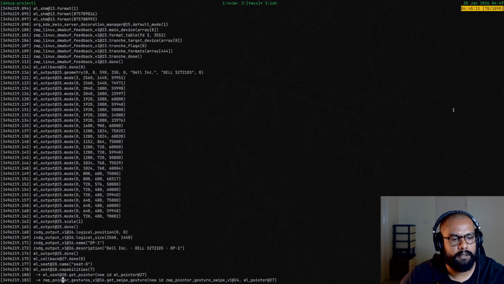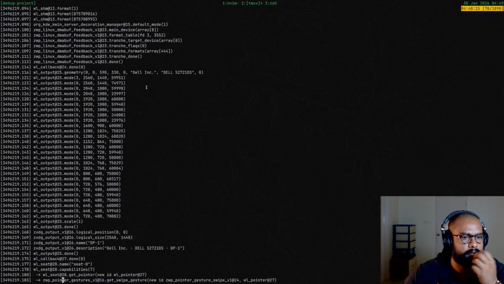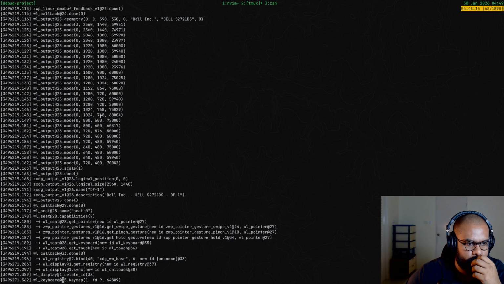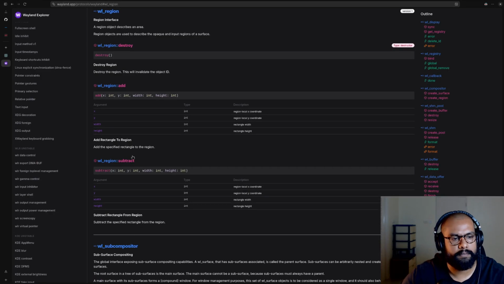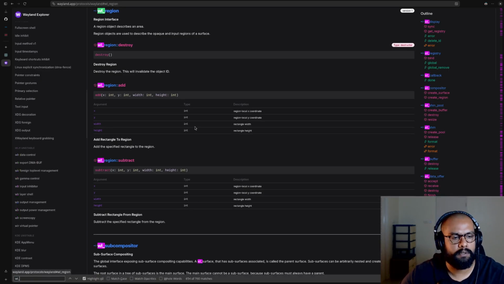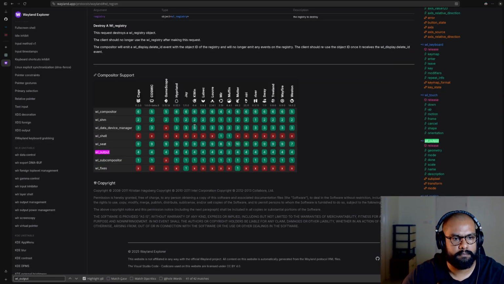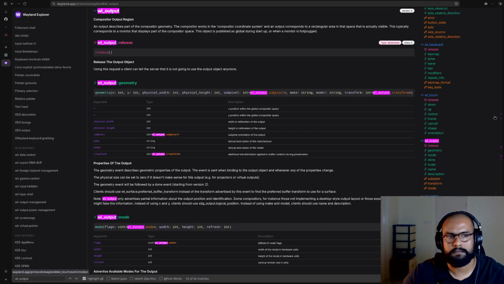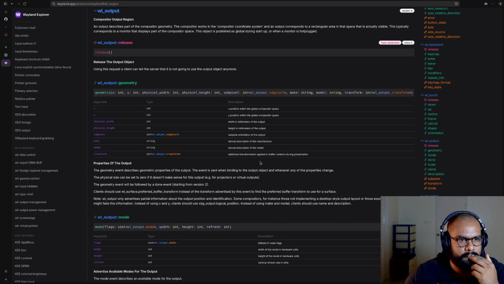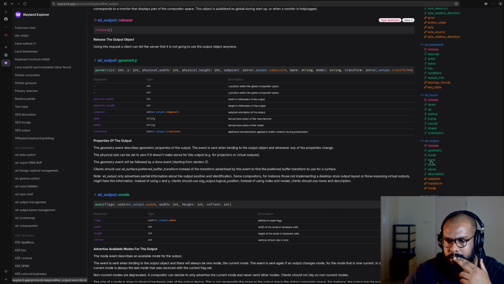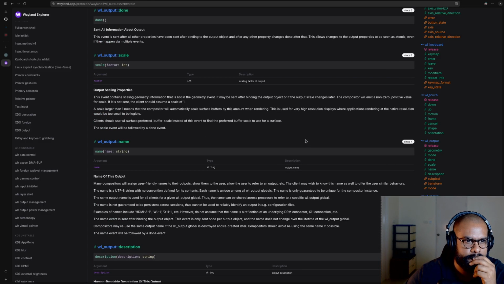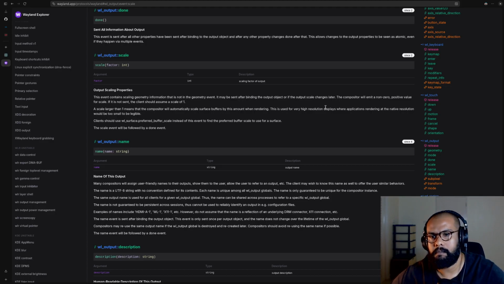Okay, I think we'll round back there because I have no clue. Output scale is 1. What is W output? It does have a scale. May be sent after binding the output object for one of the output scale changes later.